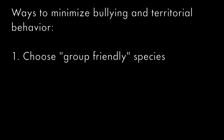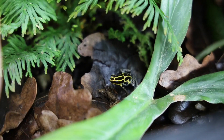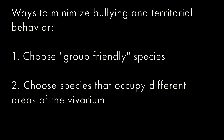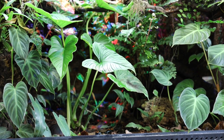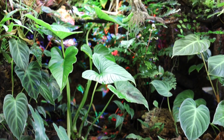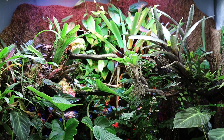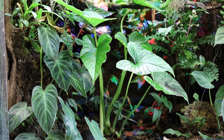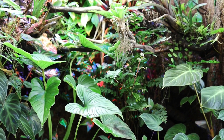The second thing you can do to minimize bullying and stress is to choose species that occupy different areas of the vivarium. If you keep a terrestrial Dendrobates species with an arboreal Ranitomeya species, they aren't really going to interact as much as if you kept two terrestrial or two arboreal species together. Third, you should have a pretty large vivarium. In the wild these animals would have an infinite amount of room to get away from each other, and the frogs live in a far lower density than in our quite crowded vivariums. When thinking about enclosure size for multiple species, think 1 plus 1 equals 4 — provide plenty of room rather than just adding up individual minimum space requirements. It's also good to create different zones with plant or hardscape barriers so the frogs can get away from each other without seeing each other.